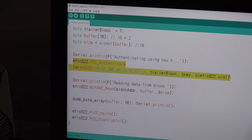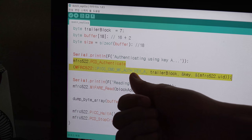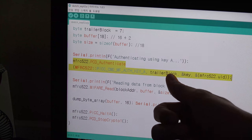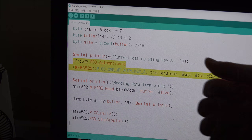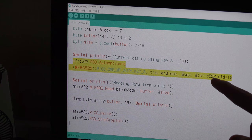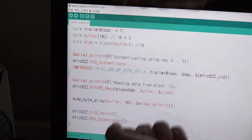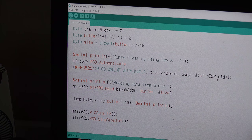This is the authenticating part. So your instance PCD authenticate with key A and trailer block number 7, and then its key's address of all F, and then the UID's address. And if it worked, you can open the security of sector 1, and then you can access block 4.